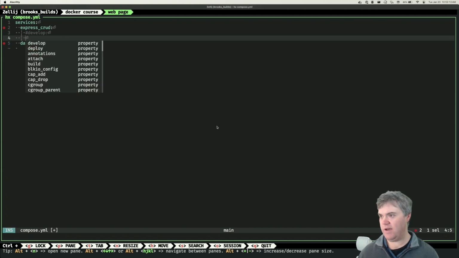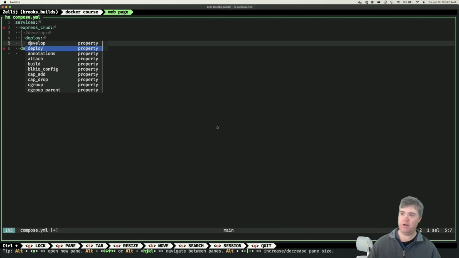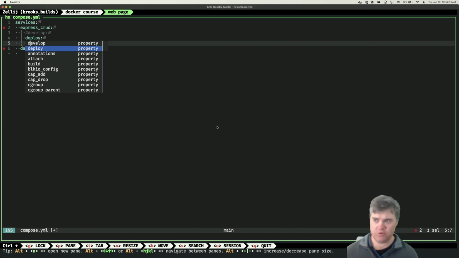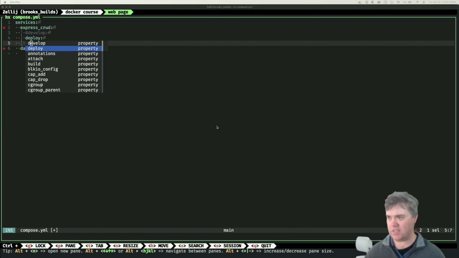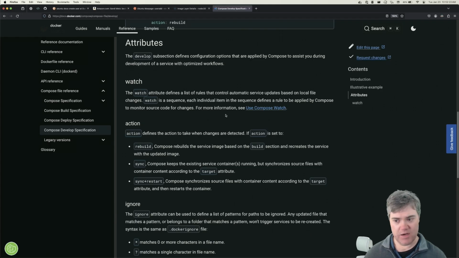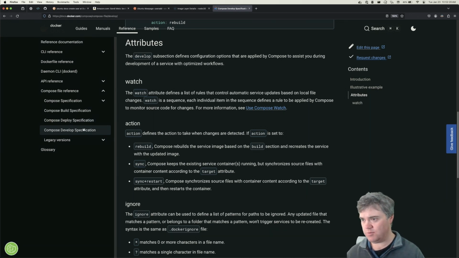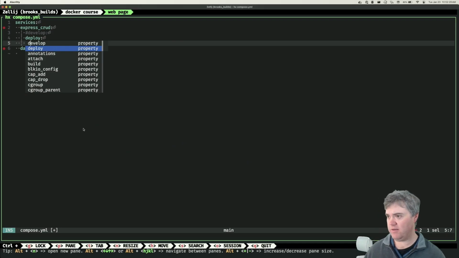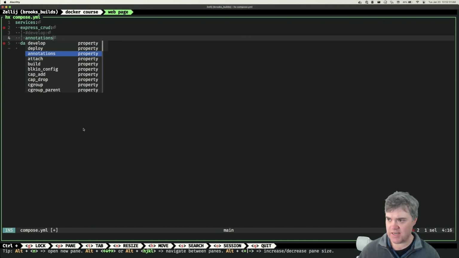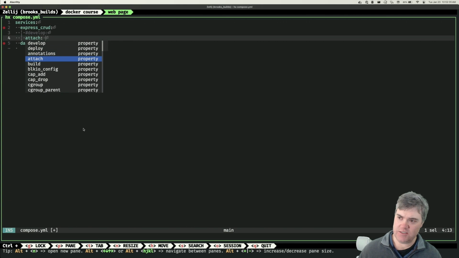Okay, what else do we have in here? So we have deploy. I've not used deploy, but this is on how to deploy. We don't need this. And I'm not going to go over deploying through Docker Compose, so we're going to be fine. Annotations, I don't ever use annotations really. Attach. What's attach for again?